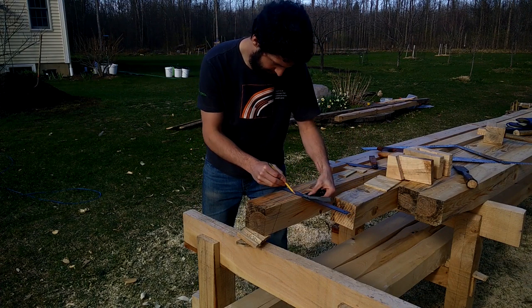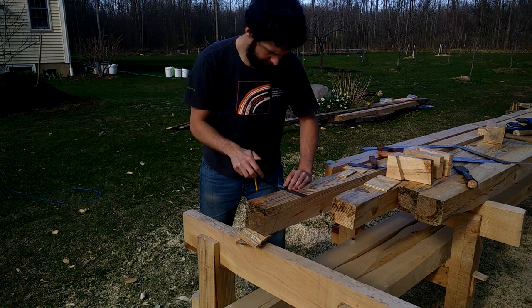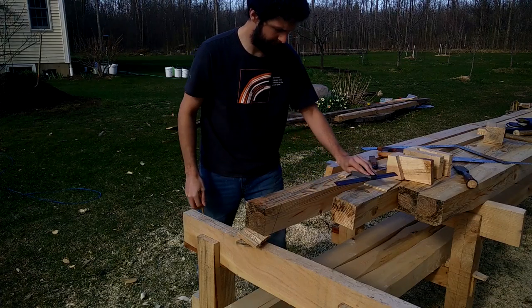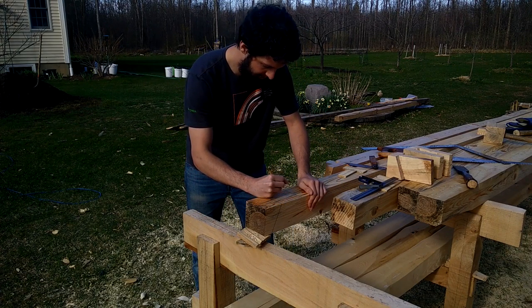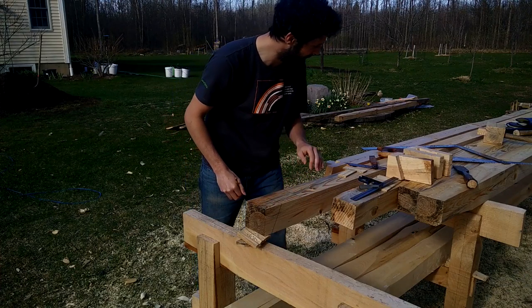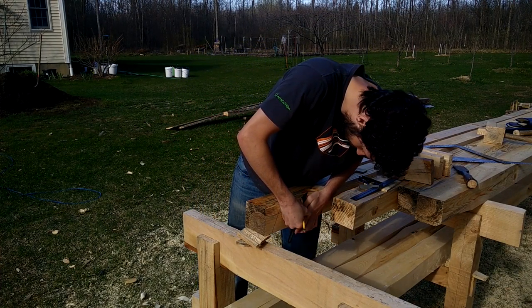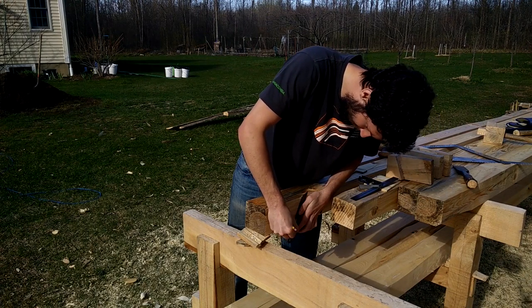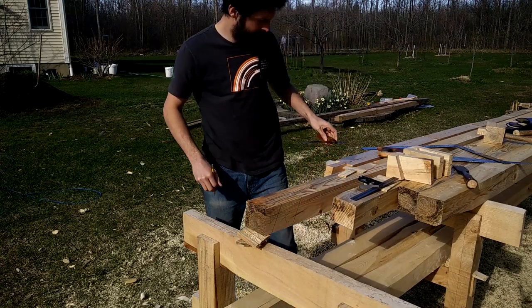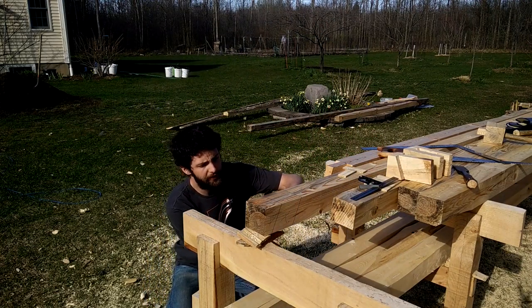Just to make sure the template is square. Okay. Before I go on, I put X's on all the stuff I'm cutting off, because I've almost made that mistake a few too many times. Carry this down. And I'm going to do the same thing on the other side, although you can't quite see it.